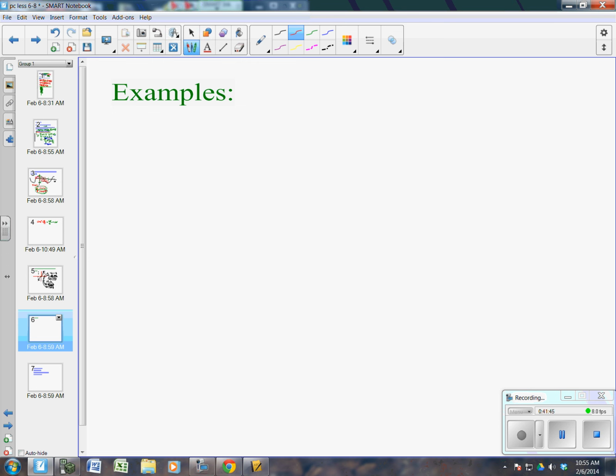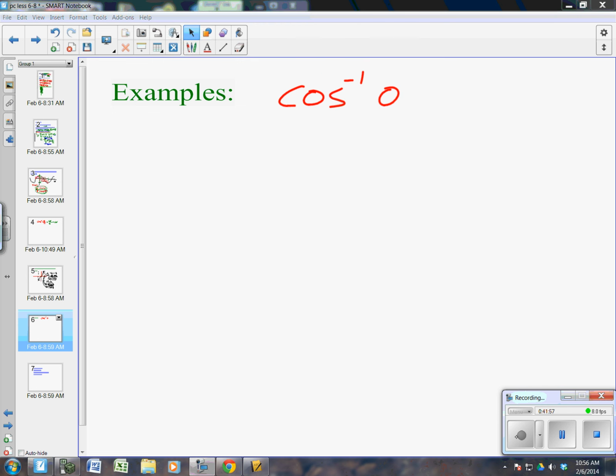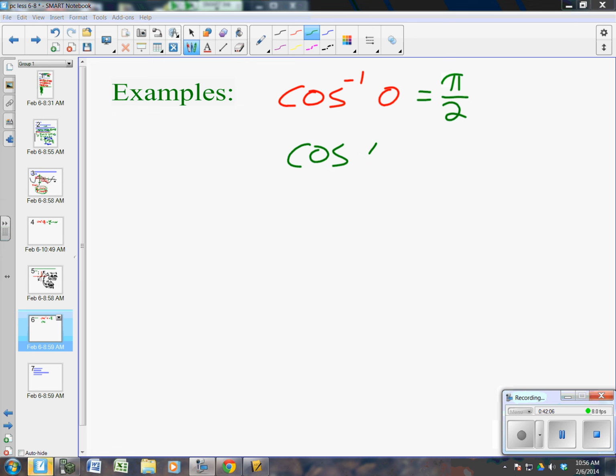Okay, here we go. First one, cosine inverse of 0. Find it. What is the answer? Pi halves is the answer. Because remember, we're asking: the cosine of what angle x equals 0? Cosine is defined to be the x-coordinate, so you find an x-coordinate of 0. On the unit circle, right here at 90 degrees, the x-coordinate is 0. In radians, we call it pi halves. Is that between 0 and pi? Yeah, so that's a legit answer, right?